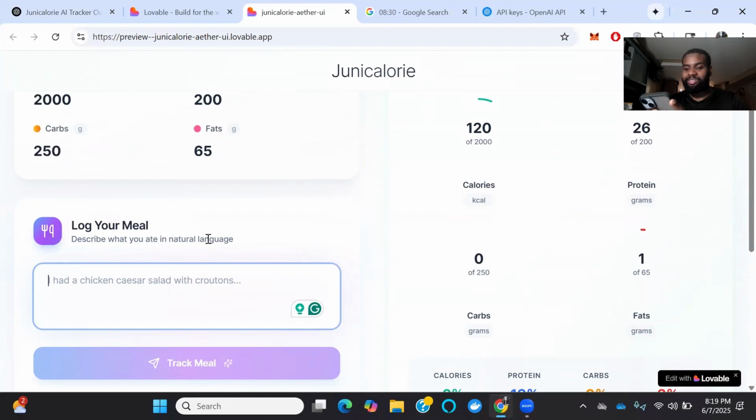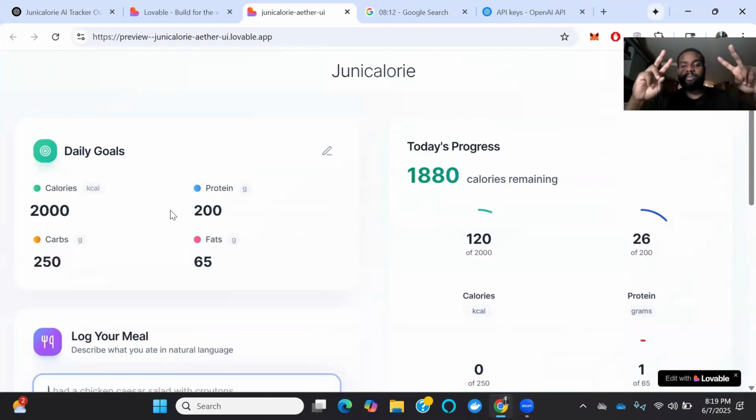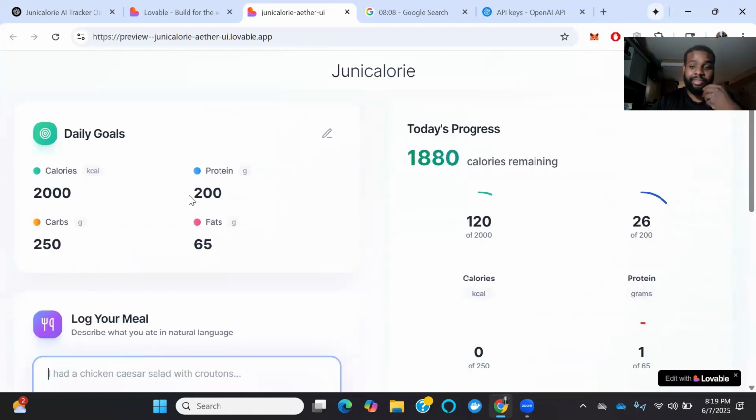So 4 ounces of fat-free chicken breast calories. Yeah, it's saying 130 calories here, 120. So that definitely means that it called the API, because sometimes it'll have some pre-saved data, but this is great.